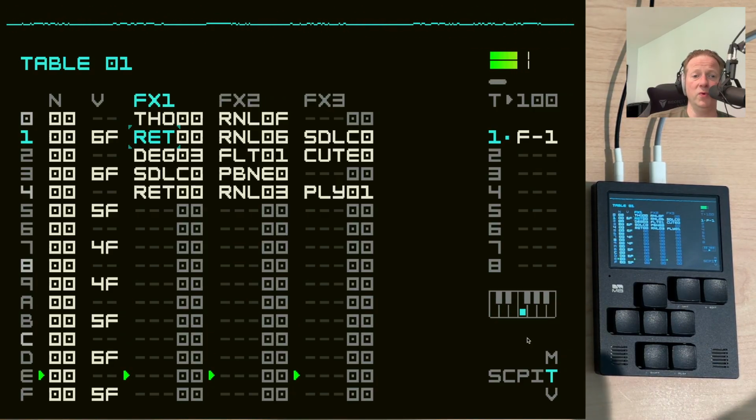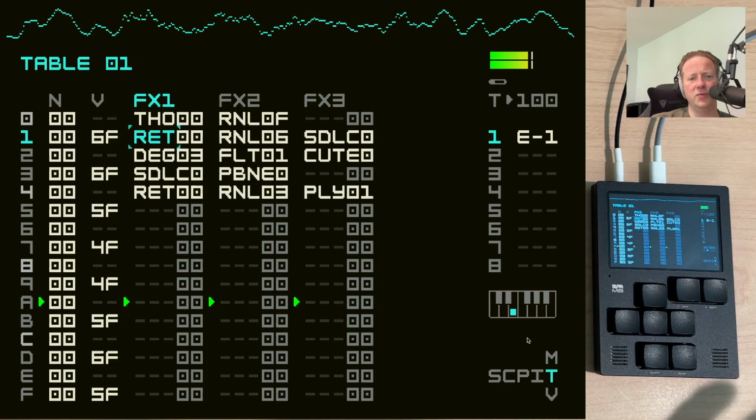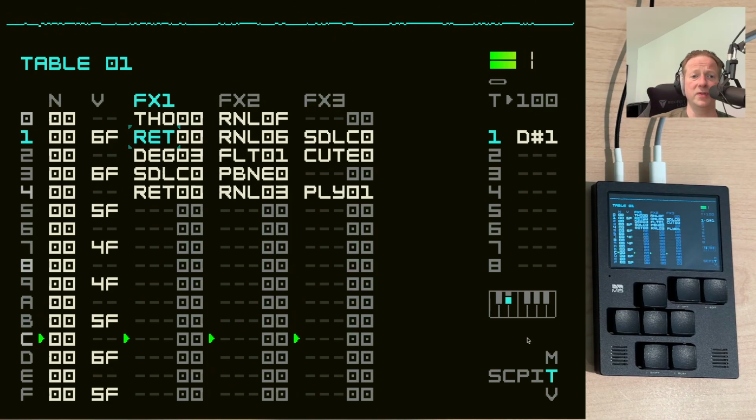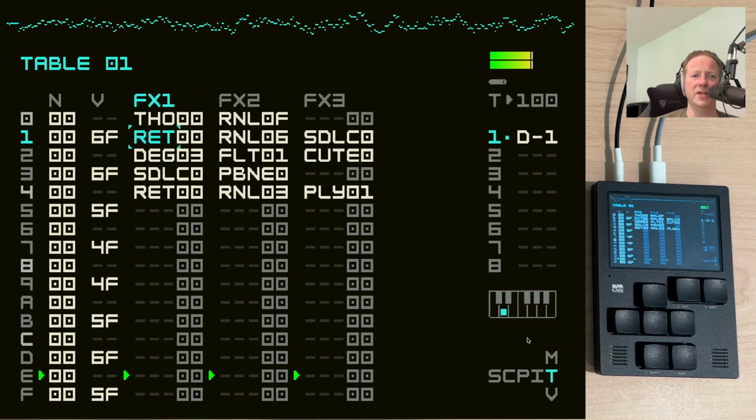I'm happy to do some more of these for people that are interested in some of these recipes, but I just wanted to show you at least a little bit of how you can grab some of these things and mix them up and get some fun different variations and patterns.